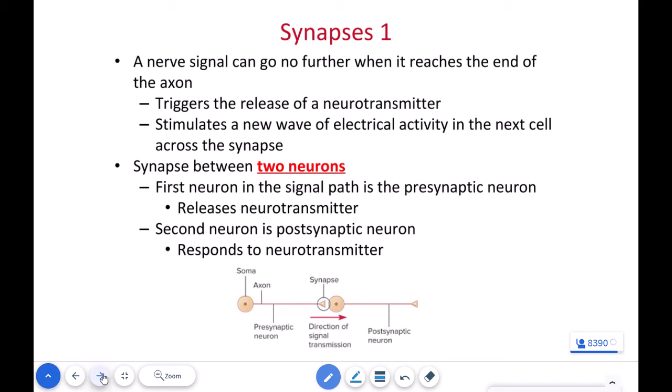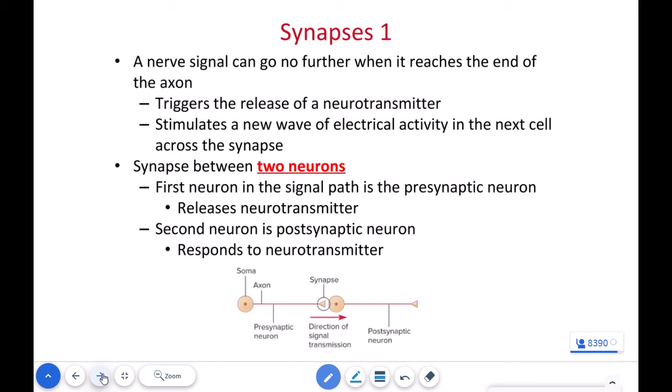So as we're looking at an axon of a neuron, I want you to think of it like a wire. And that electric signal, that action potential, will travel down the wire. But if you have a break in your circuit, if you cut the wire, the signal has to stop. We can't send electric signals across gaps in wires. And in our bodies, we have gaps in between most of our neurons. Those gaps are called the synapses.